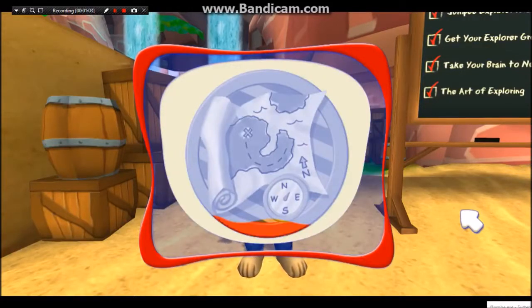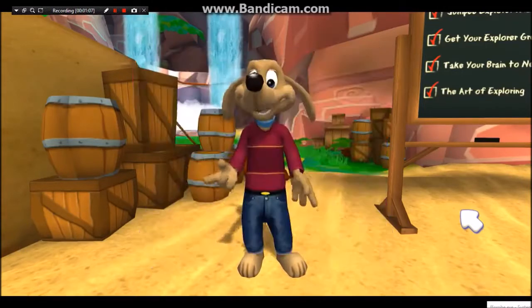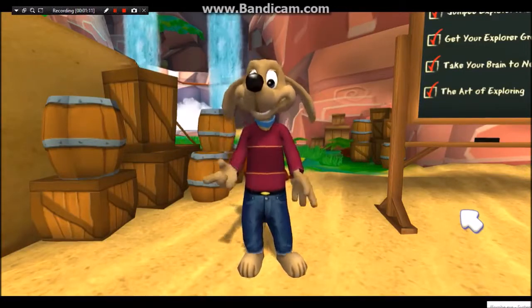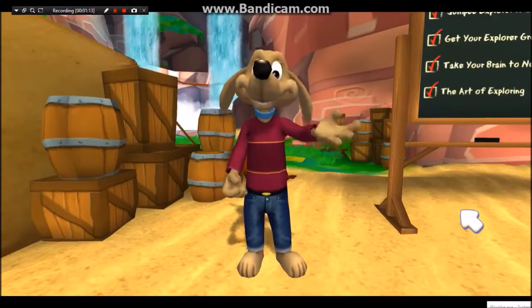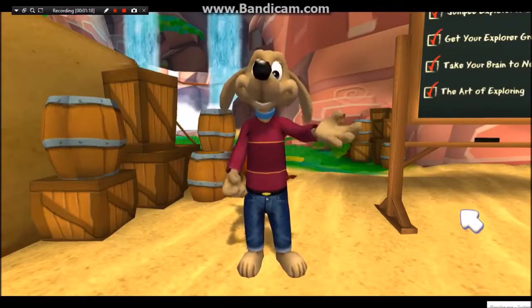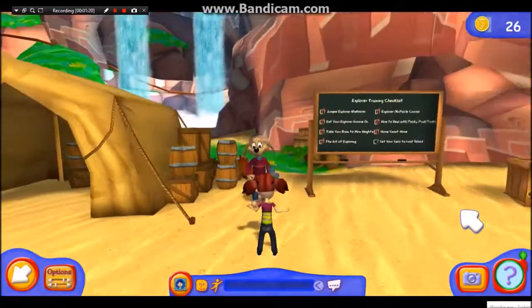Impressive job, Jumpy! You've earned a piece of your Explorer badge. Keep going. Now that you've completed your training, we need to get you over to help out on Lost Island. There's a ship ready to take you there right now. It's docked at the pier. Follow the trail of boats and get aboard now.